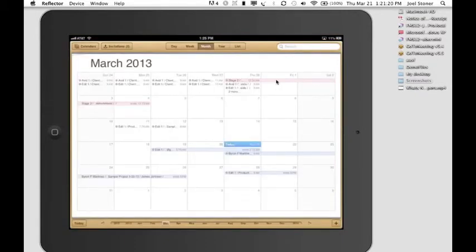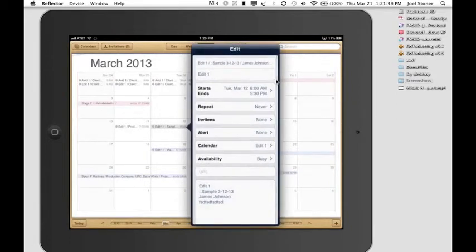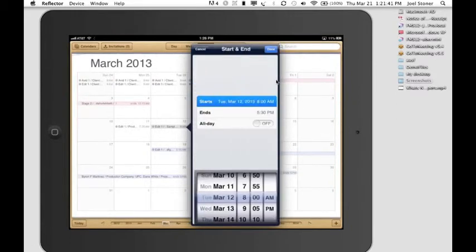Because we've got our server set up to talk two-way to Google Calendar, I've got my iCal here subscribed to that Google Calendar, and I can actually go in and make changes here, and this is going to get reflected both in Google Calendar and in Studio Suite. So I'm just going to go in and change a time.